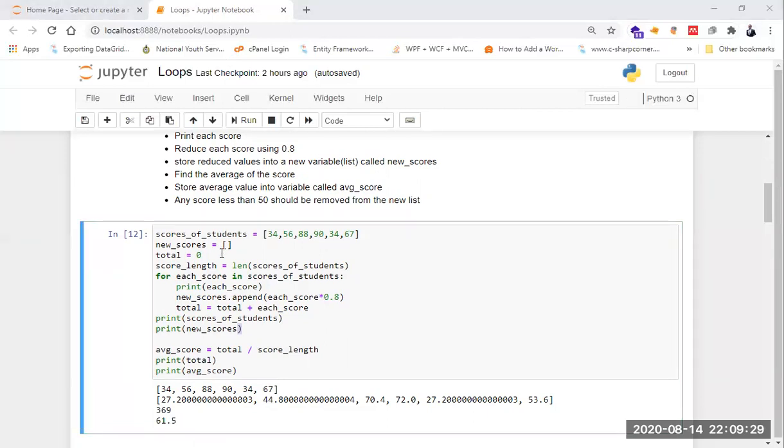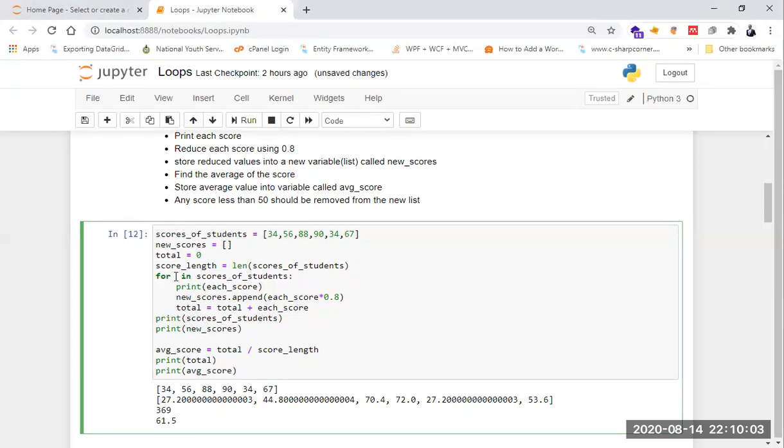Where did you save each score as a variable? You see, anything that will be represented here, you are the one that will give it that name. So you can decide to give it any name, but any name you give to it will be the variable representing each of the elements in the sequence. I use this name because I want it to be something that explains what I'm doing. So I can decide to call it A. I can decide to make it B.